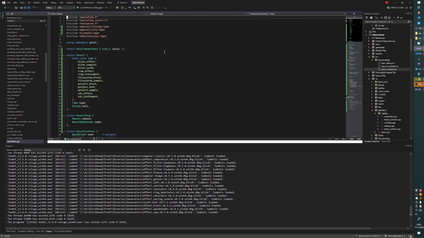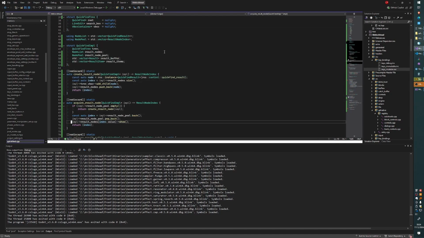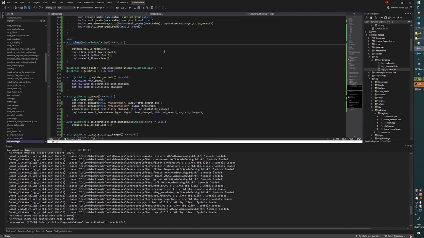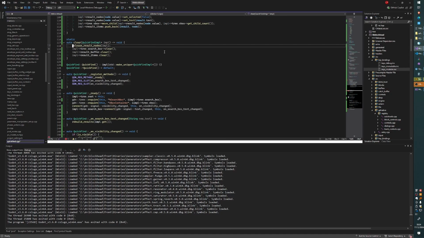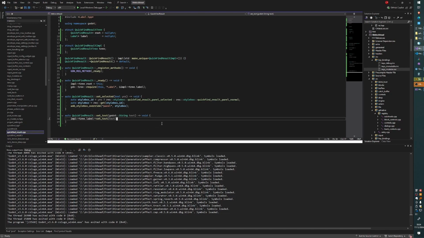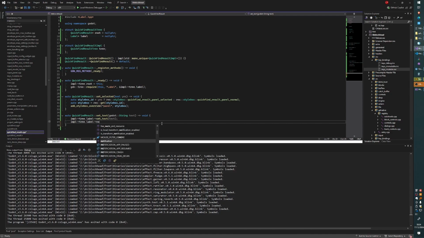So often with things like a label, you have set text, no signal.